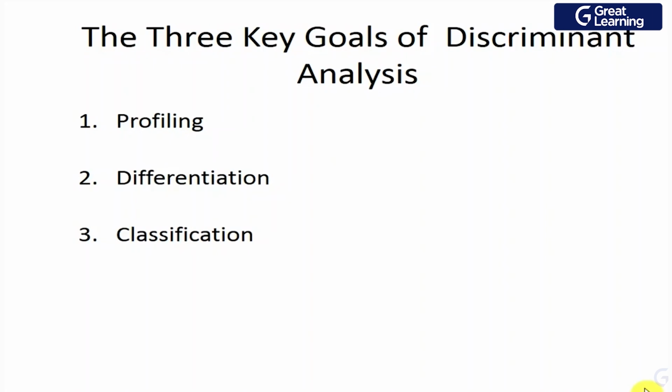Now profiling, why I say, because I have three clusters I may profile: what are they, what are the characteristics? Or I have predetermined the three groups. My company itself knows these are low risk people, medium risk, high risk. Can I profile them to find out which characteristics actually differentiate them? Profiling. If so, can I use some visuals, descriptive measures? If so, can I differentiate them using a discriminant? If so, can I classify them?